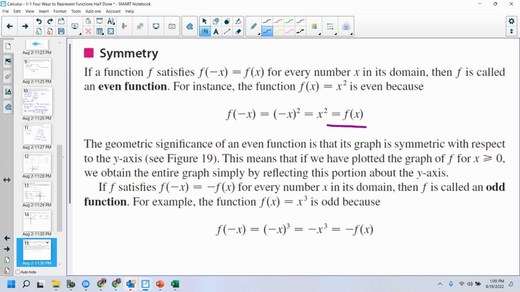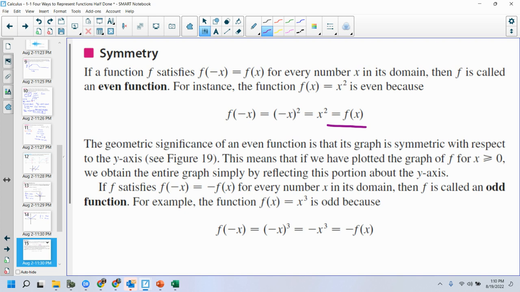Okay, what about odd functions? Odd functions have to satisfy this rule. F of negative x is negative f of x. So basically, if I take f of x, the function, and I put a negative out front, whatever that means in terms of the function, if it's polynomial, that means everything is negative, right? If it's rational, if it's a fraction, the negative has to come all the way out front of the fraction. Whatever that means in terms of the function, I could pull out the negative all the way out front, and then it would be the same as if I had plugged in f of negative x.